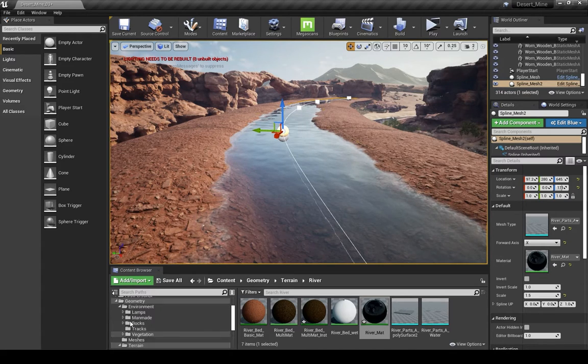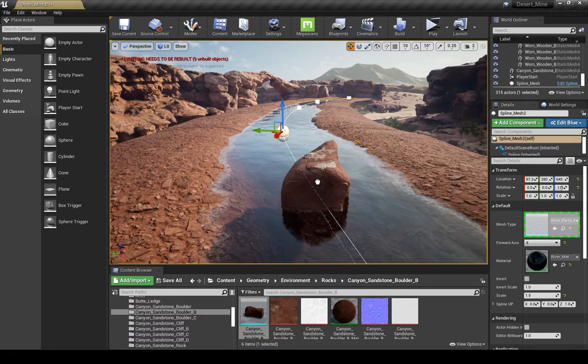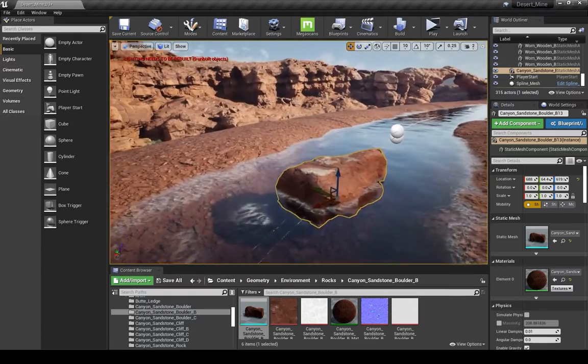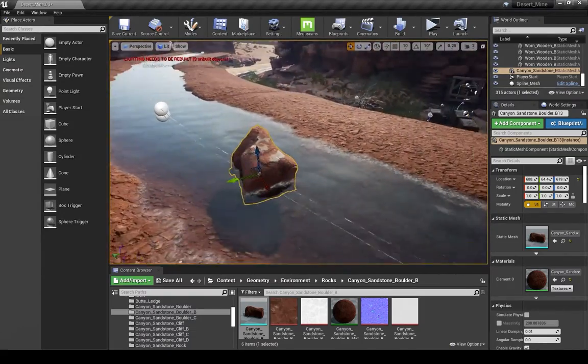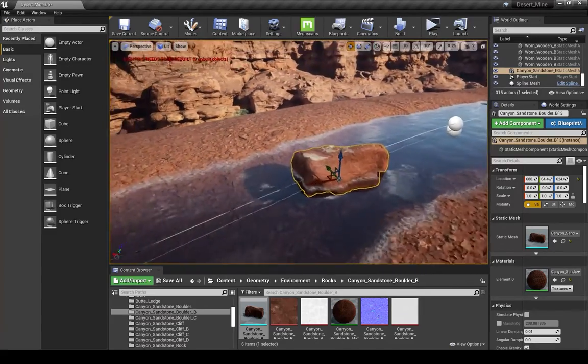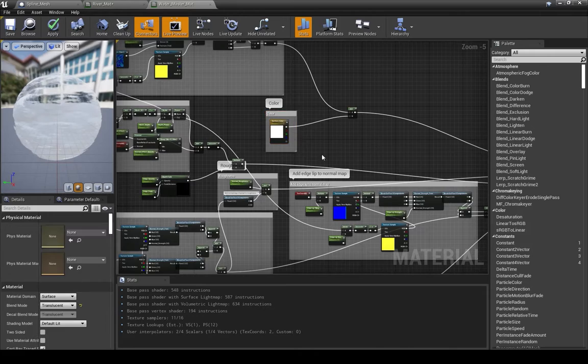So I can actually grab a rock here, let's grab a boulder, bring this in, sink it into the water, and it's creating foam around the edge. Simple color.